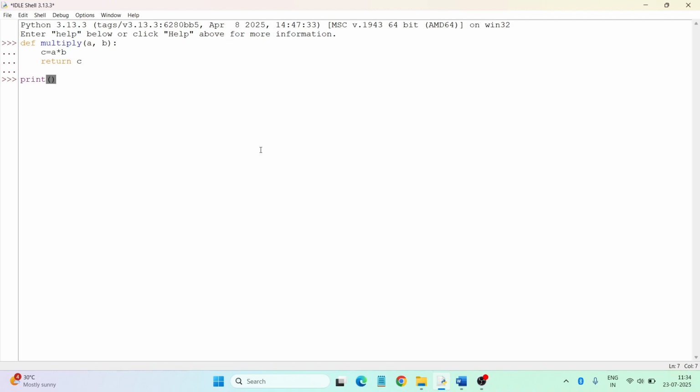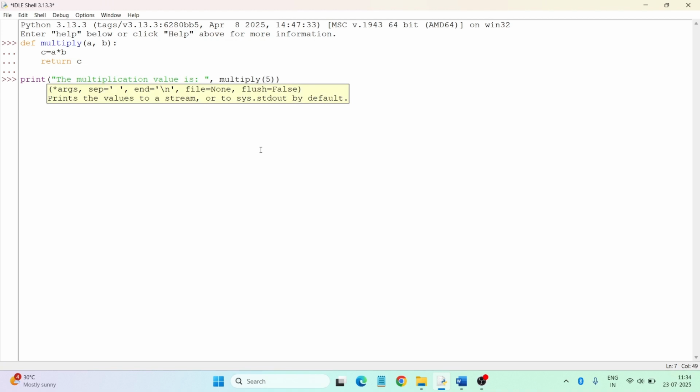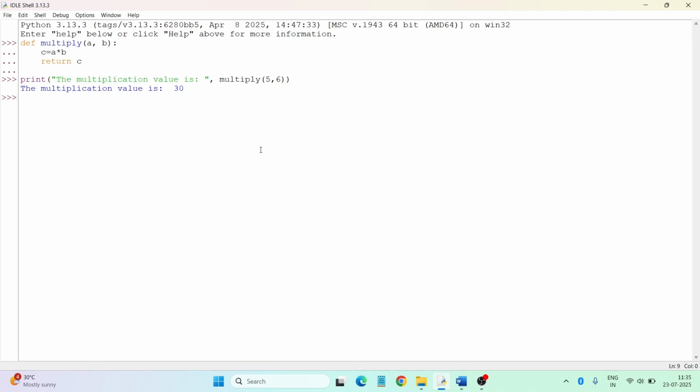What we can do, we can call the function here, with 5 and 6. Okay, the multiplication value is 30.